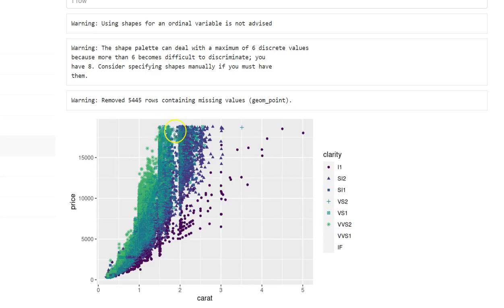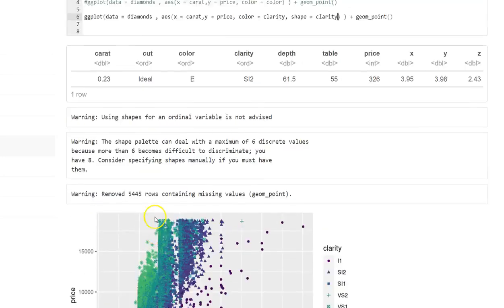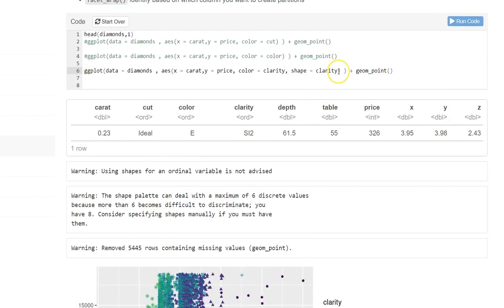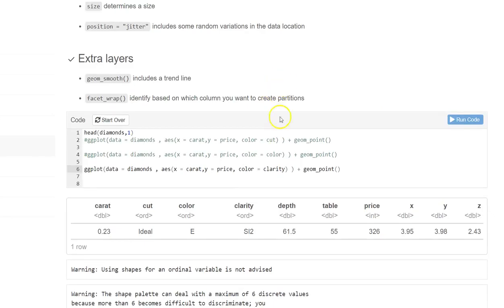If you are asking me, using shapes in this specific data set is not very helpful, because take a look here. I'm losing shapes. I can't detect different shapes, and it's not really useful. But using colors was much more useful in comparison with shapes in this data set. So I really didn't like shapes. I'm gonna delete it.